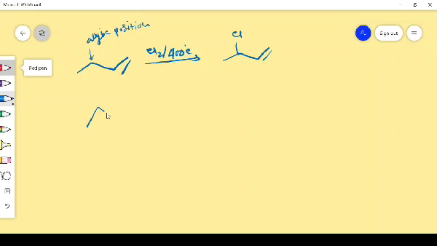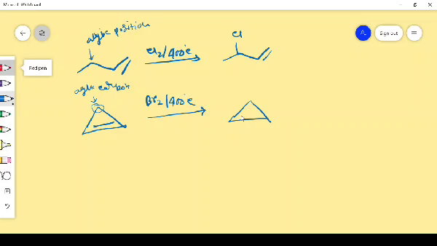If I take another example, look at the situation. This is my substrate. If I do the same kind of reaction, let's say Br2 at 400 degree centigrade temperature, what should be my product? Look at this again. This reaction also has 400 degree temperature, and if you observe the substrate, this is an alkene, and after the alkene there is an sp3 carbon here. So this carbon is an allylic carbon. Substitution will occur on this carbon, so my product will be like that.